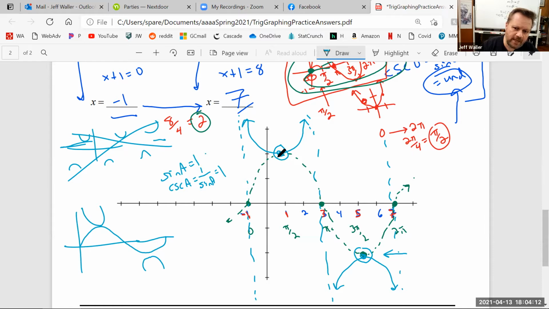So it's really neat. It kind of should make sense. The biggest sine can get is 1. The smallest the upper part of cosecant can get is 1. The smallest sine can get is -1. The biggest the lower part of cosecant can get is -1. Because they're not inverses, they're reciprocals. I gotta be careful, they're reciprocals of each other. So that kind of hopefully makes sense. Okay, that's enough of that.